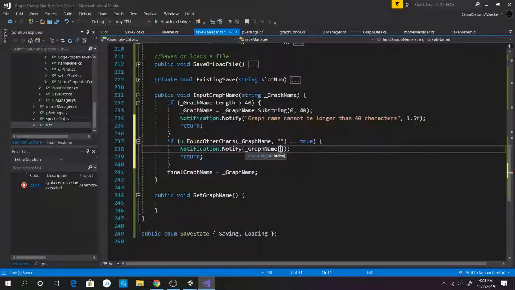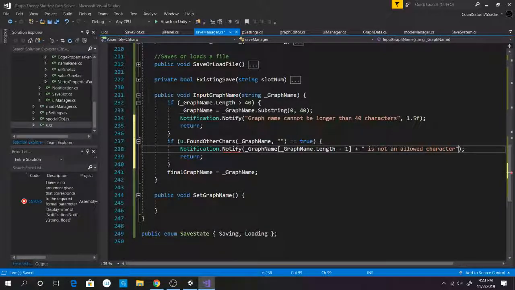Then we'll do the index, which is the underscore graph name dot length, or -1 since it's an index. I guess we don't need that. -1 is not an allowed character. Then we want to do this for 1.5 seconds.